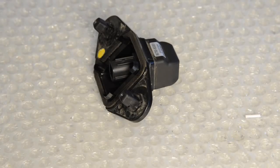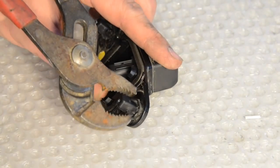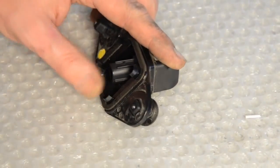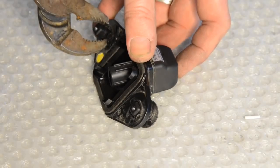You can then unscrew the T30 screws retaining the camera. Before you can remove it though, you'll need to squeeze the corners of the tricky plastic clips like this, but from within the tailgate.